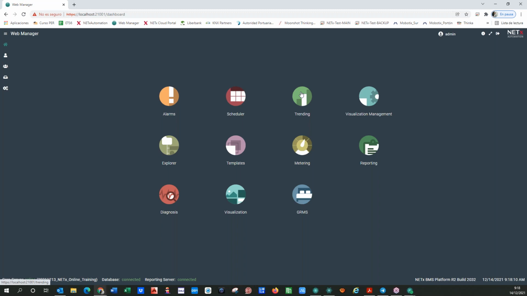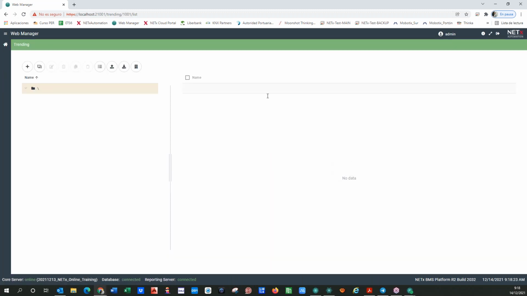I normally start with trendings because I need time to show you the trendings after the session. So I will start with the trendings, for example, recording temperatures or whatever. So I will do one example of trending. For example, imagine that I want to create one trending, for example, some metering value like the power of my installation or the current or whatever, something that is changing frequently.